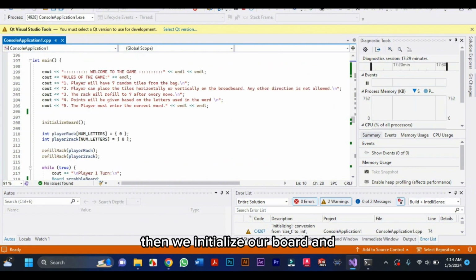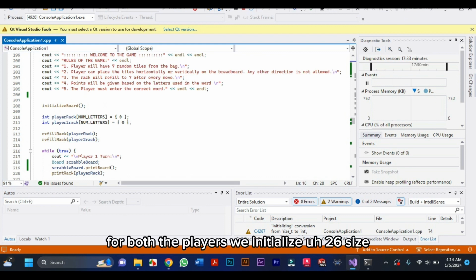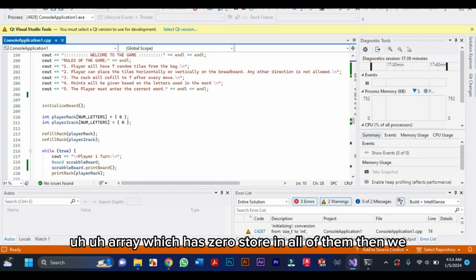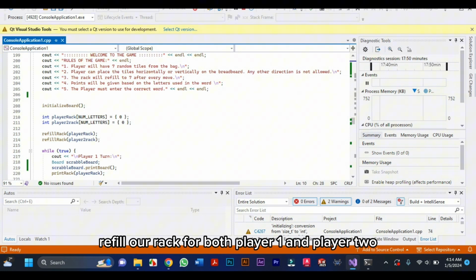Then we initialize our board, and for both the players we initialize an array of size 26 which has 0 stored in all of them. Then we refill our rack for both player 1 and player 2.